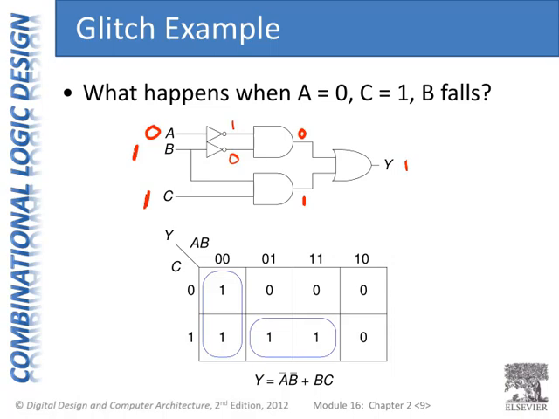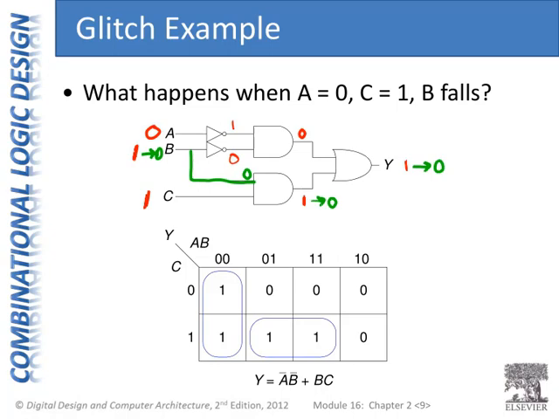And now we want to see what happens when B transitions from 1 to 0, when B falls. So B is going from 1 to 0. And we look at this path here, and that's just a wire, so there's no delay there. So now we have a 0 on this input of our AND gate. We get 0 and 1. So the output of that AND gate transitions to 0. And now we have 0 or 0 on the input of our OR gate. And so our output transitions to 0.